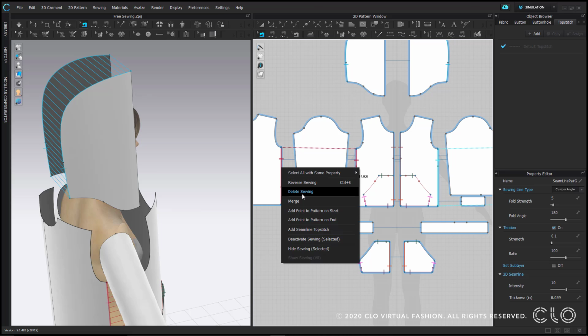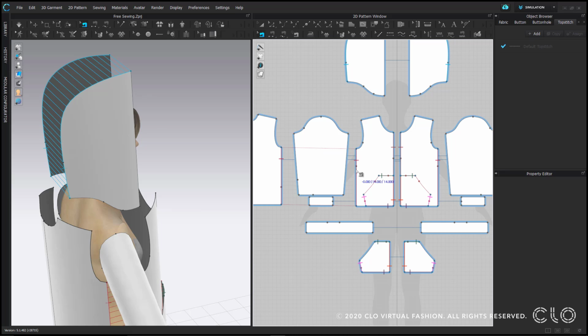If you right-click on a sewing relationship, you can reverse the sewing if it is crossed or twisted. The hotkey for this is Ctrl or Command B, so you can simply select the sewing relationship and hit Ctrl B to reverse your sewing. This is also useful in the moment if you see that you sewed something crossed. You can hit Ctrl B immediately after sewing and you won't need to switch tools.